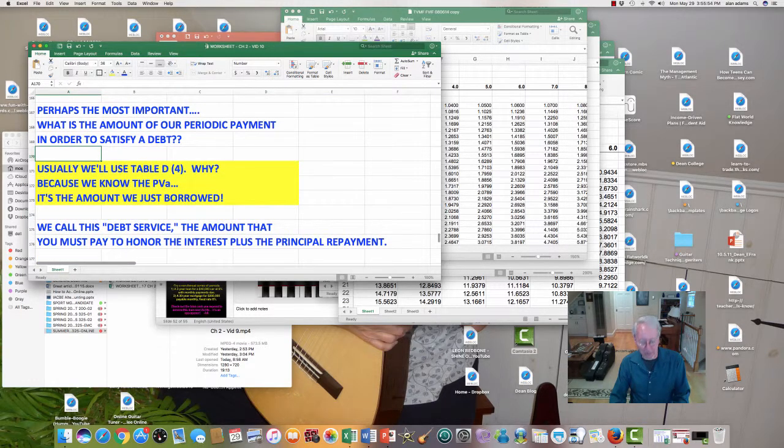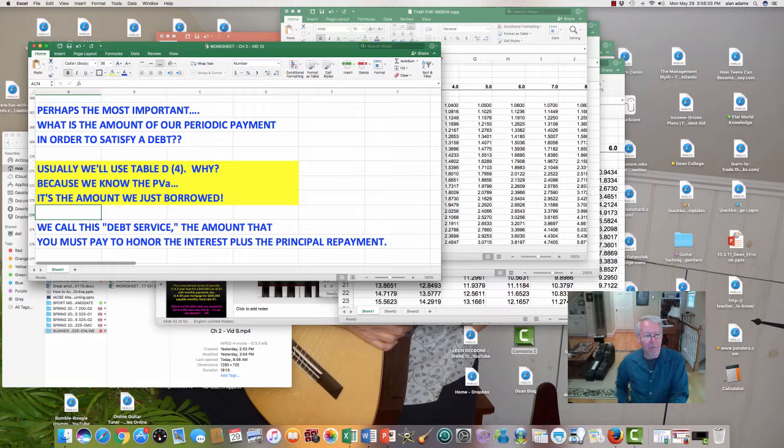So, I gave you a demonstration on page 39 of future value. Please read that on your own. But as a person who's focused more on learning about consumer issues like debt and your personal debt service, I really want to focus on Table D, also known as Table 4, because you want to be able to take an amount of money that you borrow for a given term at a given interest rate and say, what will my regular payment be? It might be annual, it might be monthly, it might be quarterly. So again, that is called debt service.